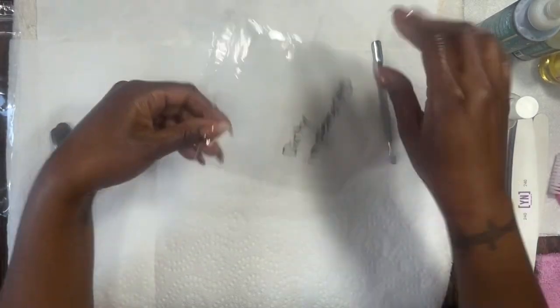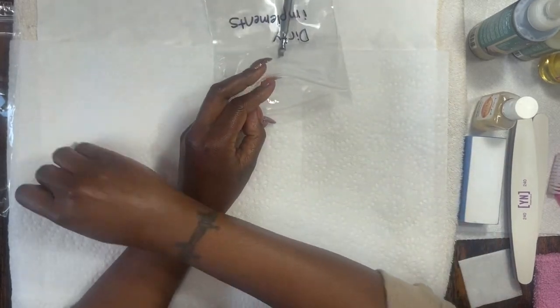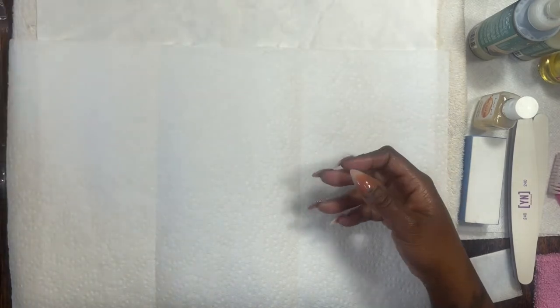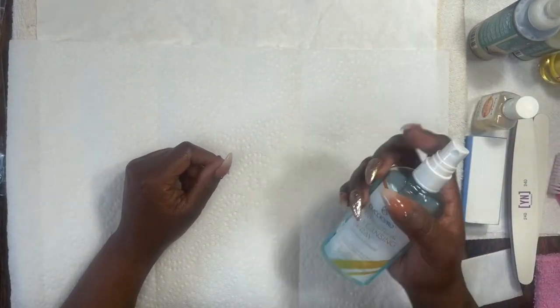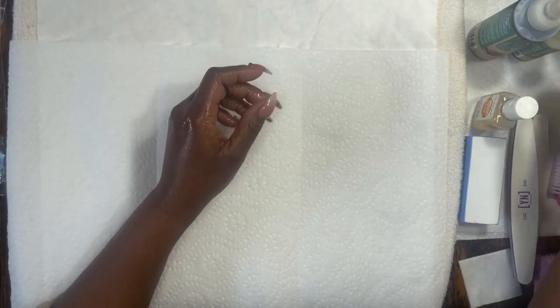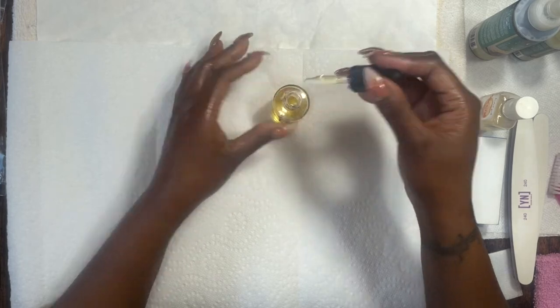At this point, we can take all the used implements and now place them into the dirty implements bag and place that to the side. Then we will spray the nails of our own hand with nail antiseptic. Apply cuticle oil and buff the nails to a shine that received the water manicure.